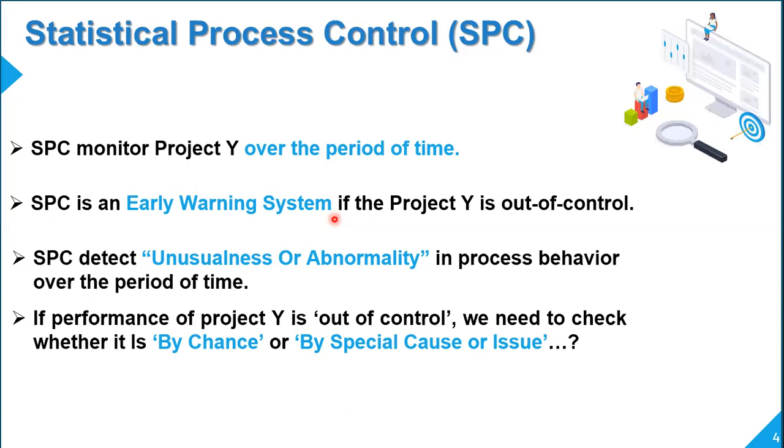If you could detect cancer a little earlier, in earlier stages, the percentage of survival is relatively higher than detecting it in later stages. The same thing applies to process and process behavior, right? And stability of the process. So if you really want the process to be stable, we have to detect that abnormality earlier.